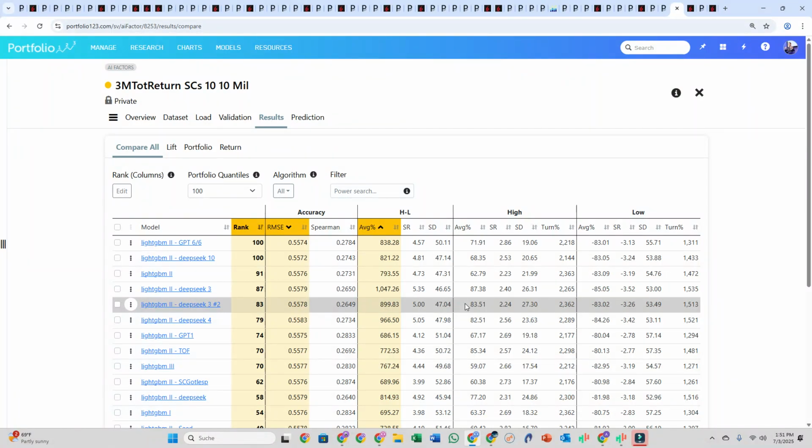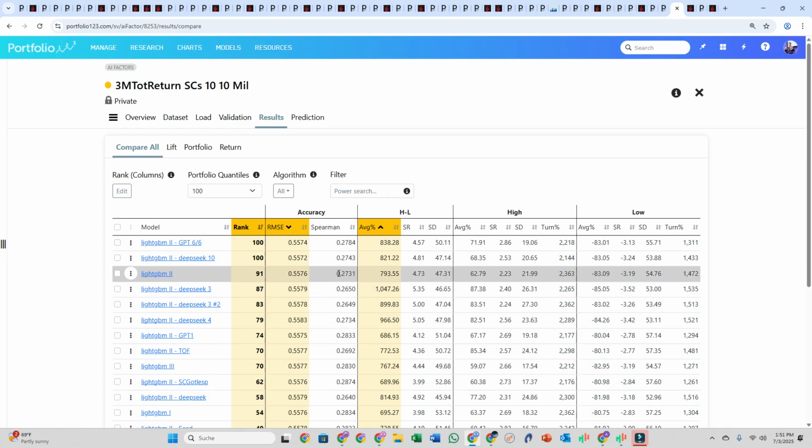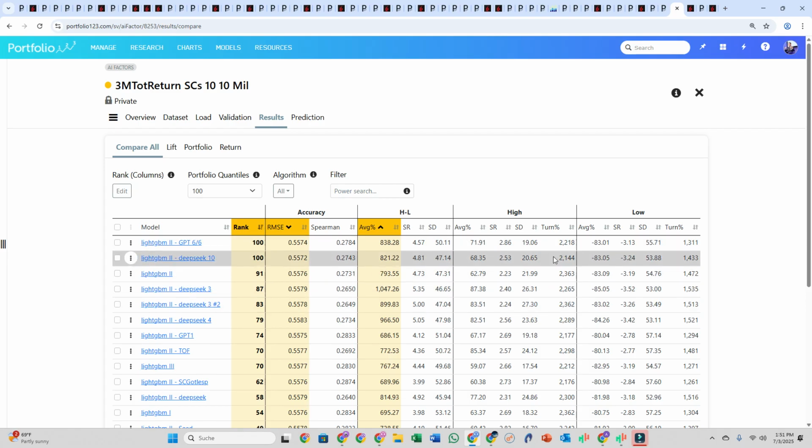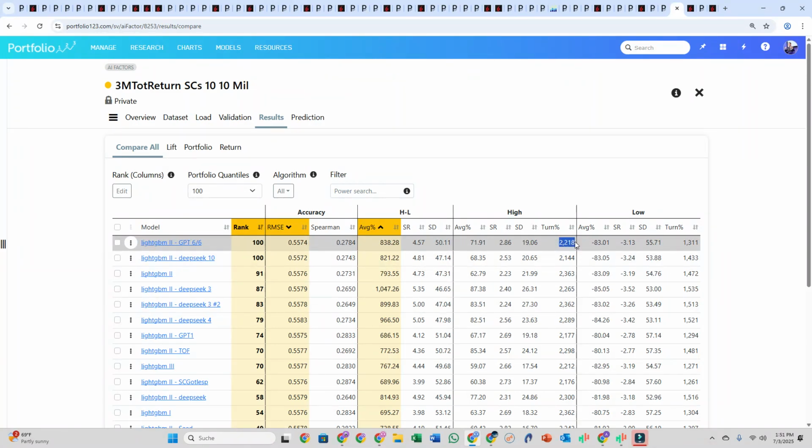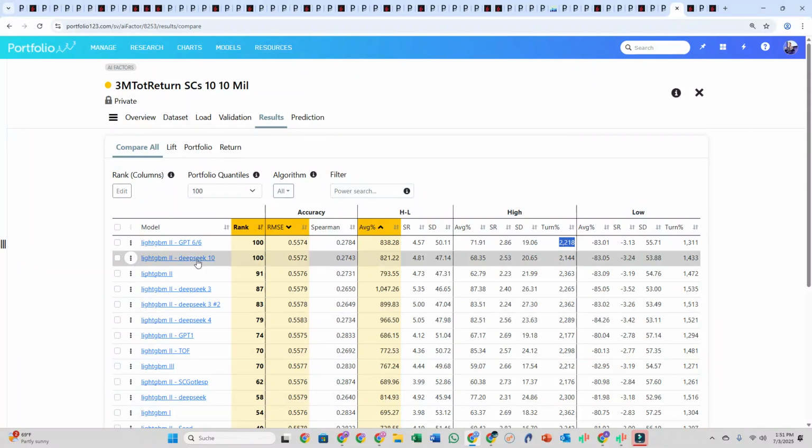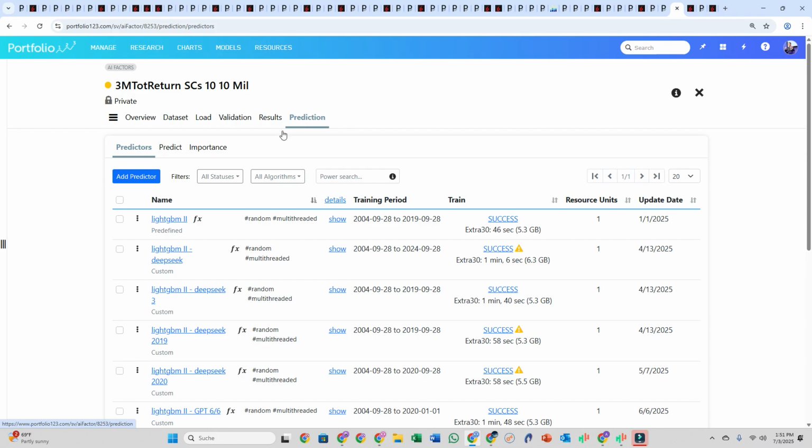And now it gets a little bit tricky, because what I now want to do is this: this is a portfolio without transaction costs, right? So the turnover is really huge. And this is just an indication that LightGBM is doing well. Now, if I want to test one of those algos in a portfolio strategy, you basically have to build a predictor, which I did here.